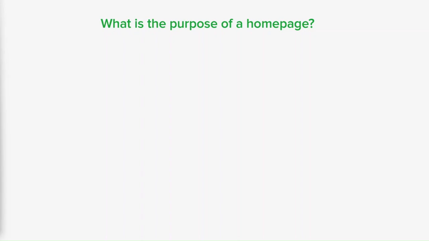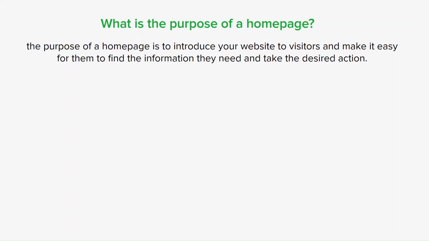So let's talk a little bit about the homepage. The purpose of a homepage is to introduce your website to visitors and make it really easy for them to find information that they need and take the desired action. The homepage is important because it sets out the first impression for your visitors and encourages them to explore the rest of your site. The homepage should be designed to be informative and visually appealing. It should provide visitors with a quick overview of your website and what you have to offer. The homepage should also be easy to navigate so that visitors can easily find the information that they're looking for.